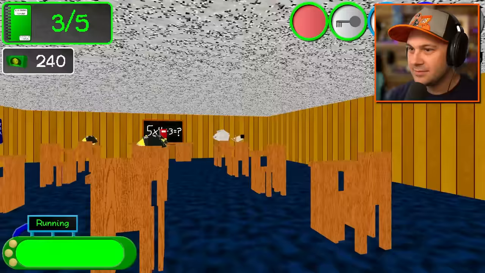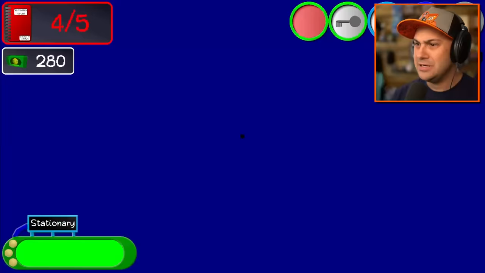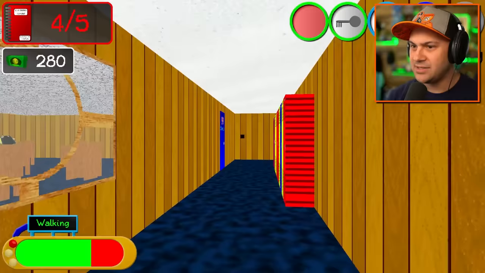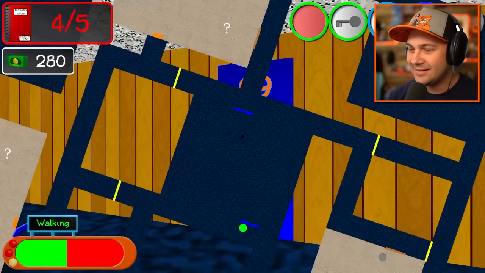I heard a new voice. I heard a new and weird voice. Oh, gosh. Oh, no. No. I'm scared. How did I get out of there? I don't know. He's right behind me. This is not good, in case you were wondering. Oh, my gosh. Dude, leave me alone, Baldi. Seriously. What did I do to you, dude?